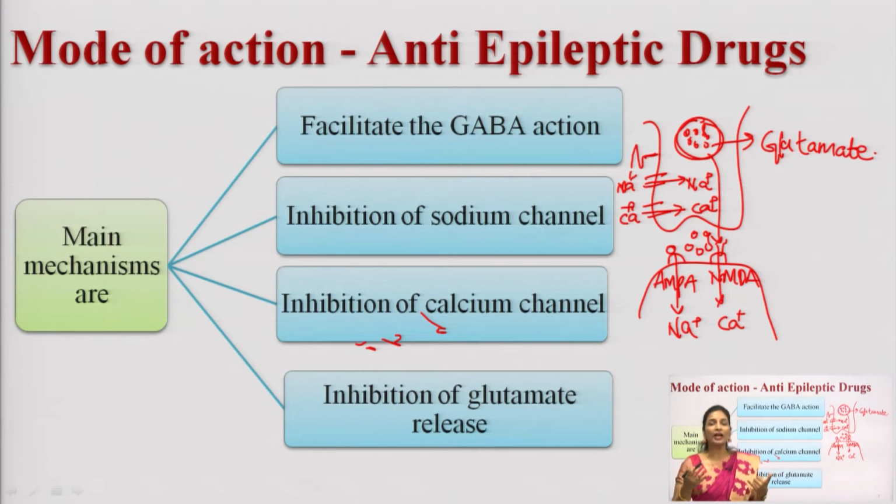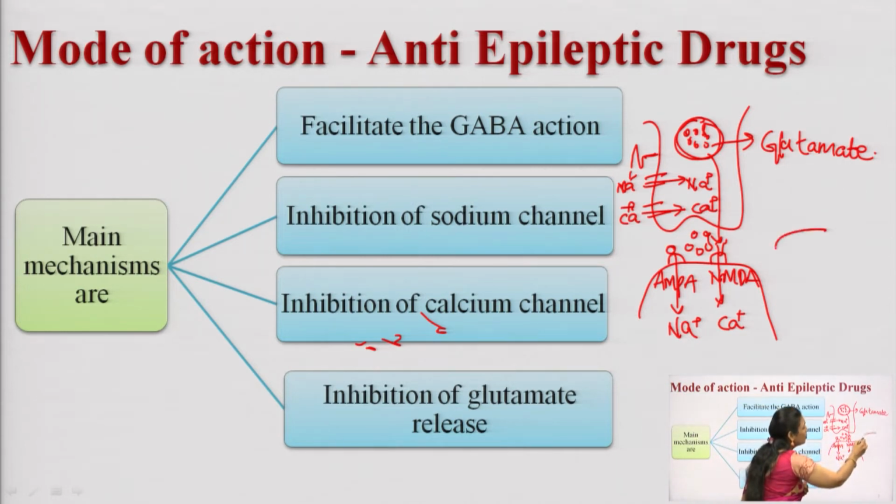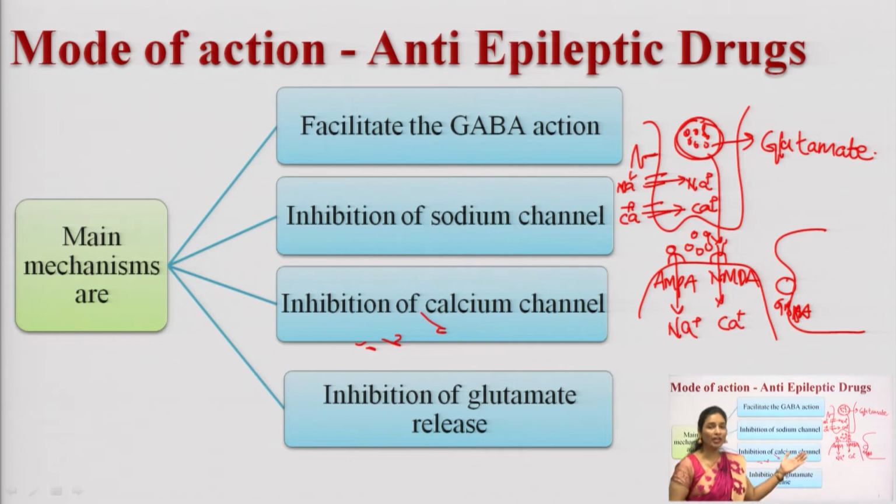But why is epilepsy not seen in you and in us? Because we have one more neurotransmitter, which is named GABA. GABA is an inhibitory neurotransmitter. I am talking about how epilepsy happens in epileptic patients, and why it is not seen in you and me: because we have inhibitory neurotransmitters like GABA.